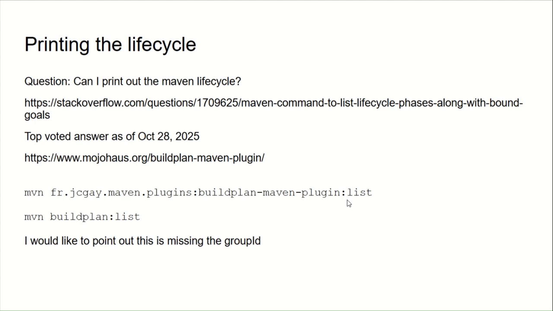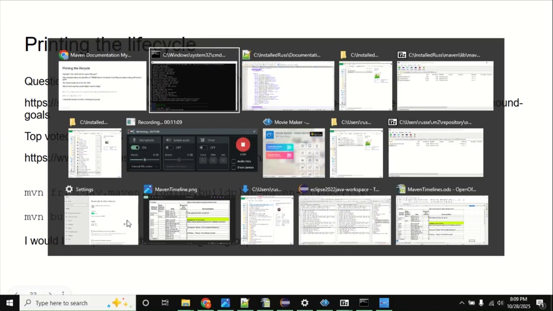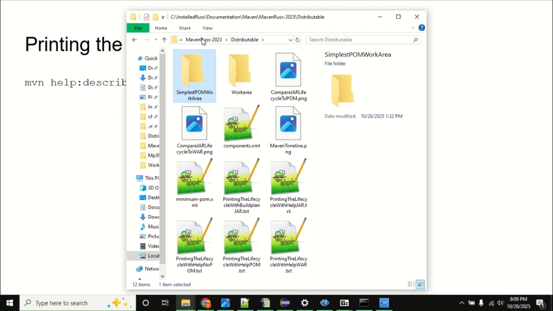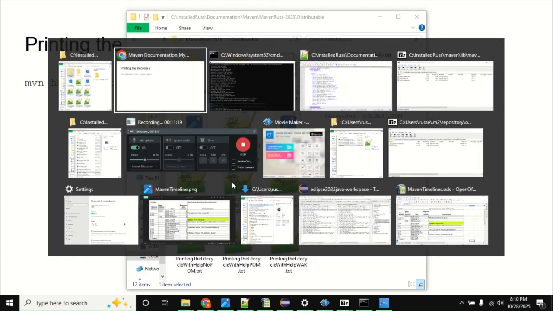I haven't gone into details of how that works. Or its goal prefix is build plan list. And in the distributable work area, printing the life cycle with build plan.